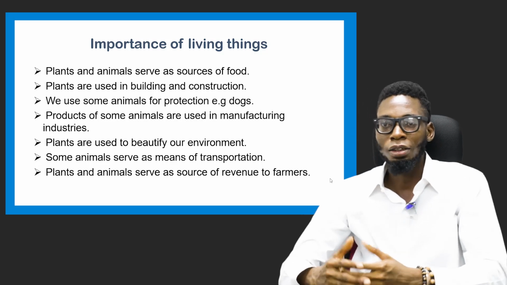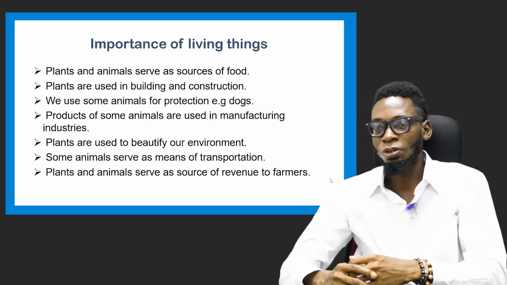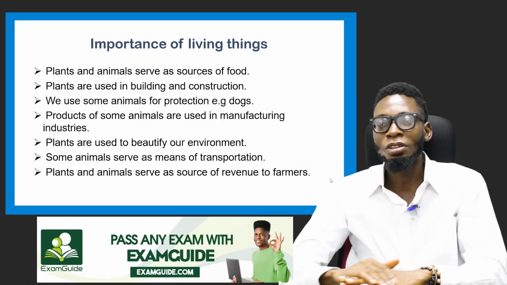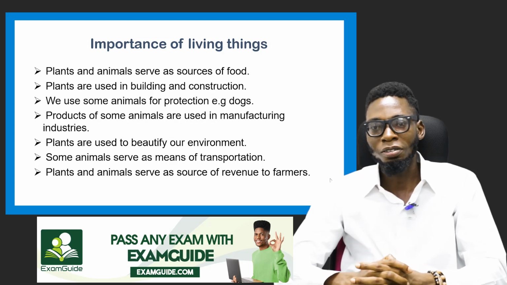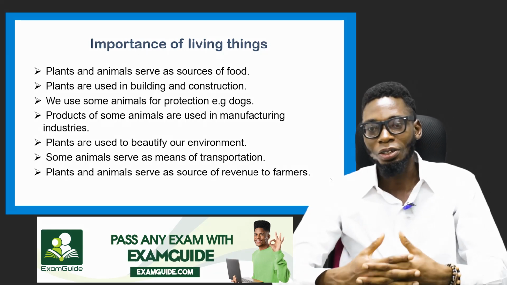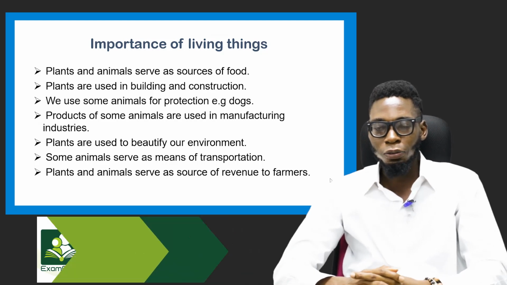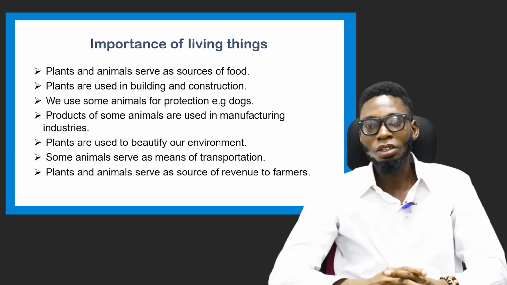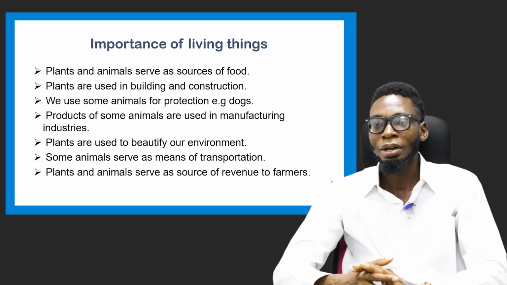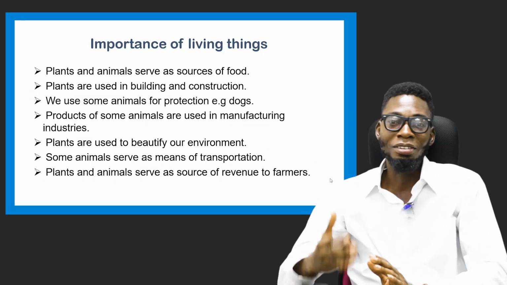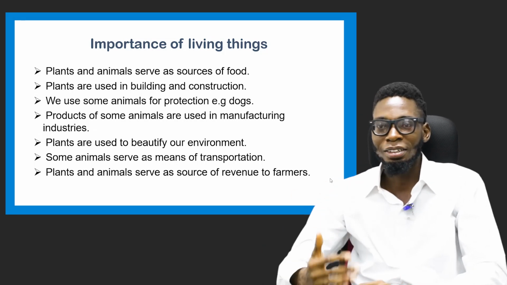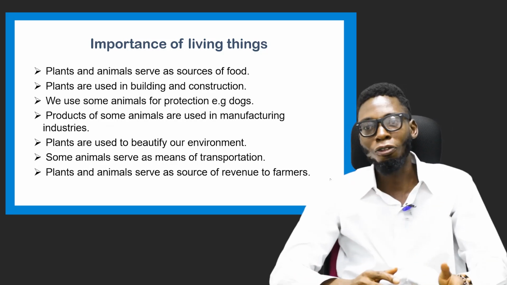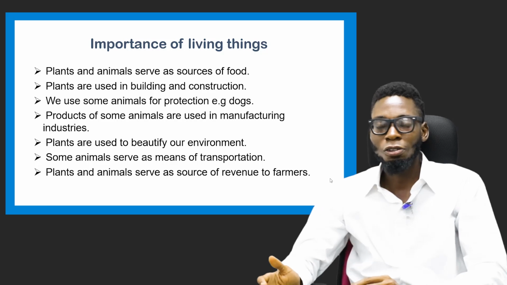We went further to look at non-living things. We said non-living things are those things that do not have life in them. That means they do not possess the characteristics of living things. And we gave some examples like the laptop, the pen, the chair. And we went further to talk about characteristics of living things, and we used the mnemonic to quickly remember them. The mnemonic we used was Mr. Ninja Call. And then from there we talked about the characteristics of living things, from movement down to lifespan.